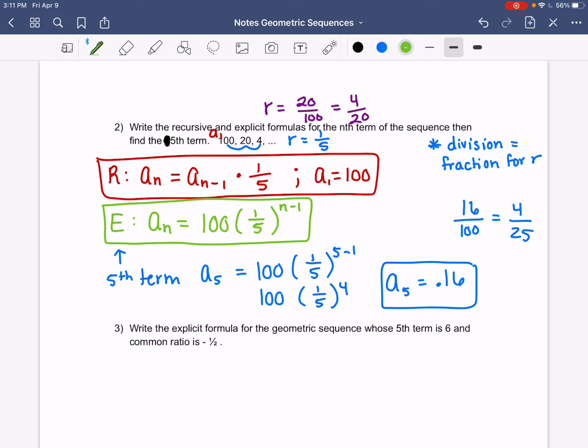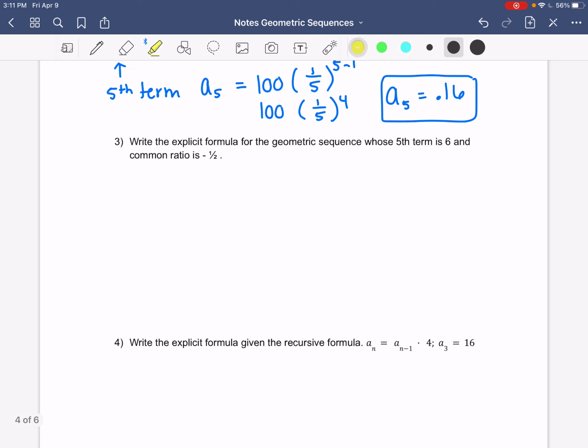Back here at your original one, the pattern was dividing by 5. So the next term would be 4 divided by 5. And then when you go 4/5 divided by 5, you would keep, change, flip, so it would be 4 over 25, because you would technically just start multiplying the bottoms by 5. So it would be 4 over 125, and so on.